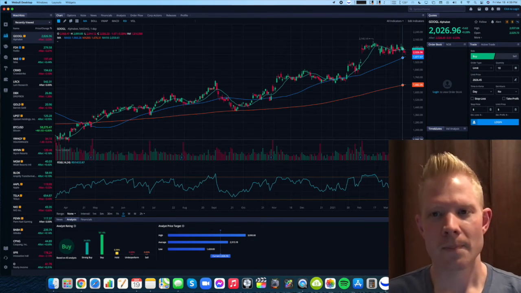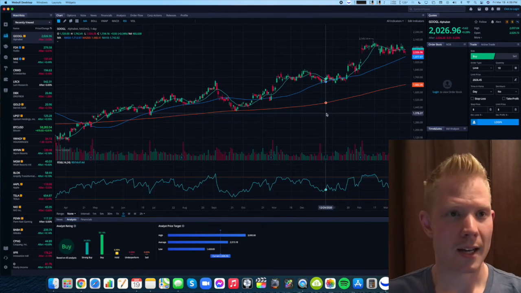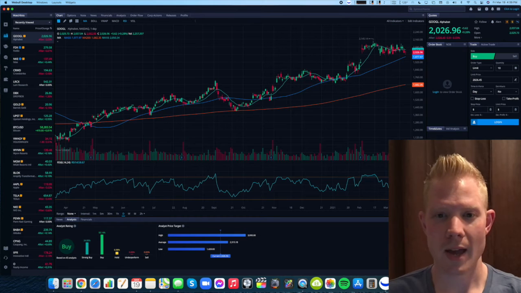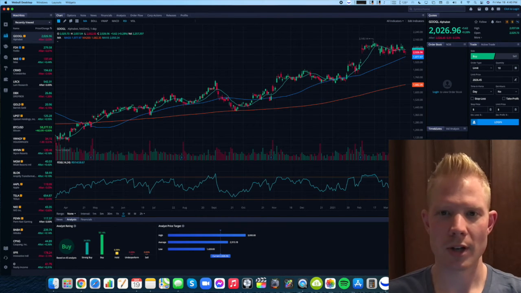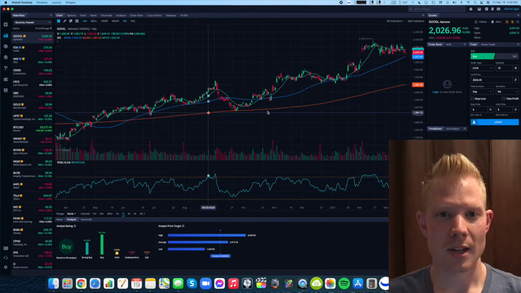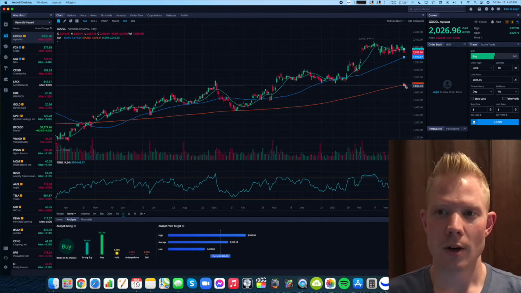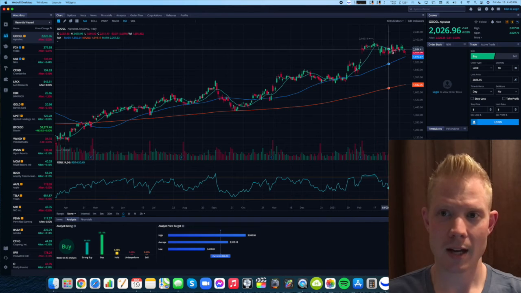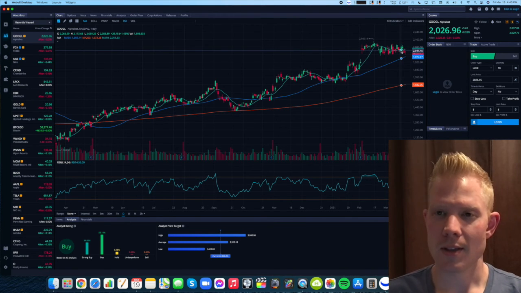Now, the last thing I want to mention is that moving averages, much like any of the other indicators that we have here, are all lagging indicators. So nothing is forward projecting. We can look at these lines back here and see a 2020 picture. But if we go here, we've got the 10-day above the 50-day and above the 200-day. Usually in that kind of formation, we've got an upward trend, but that doesn't necessarily mean that that's going to happen.